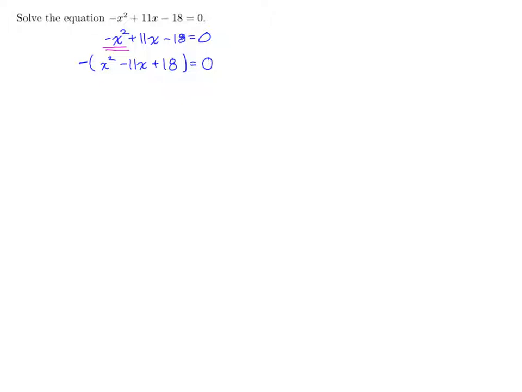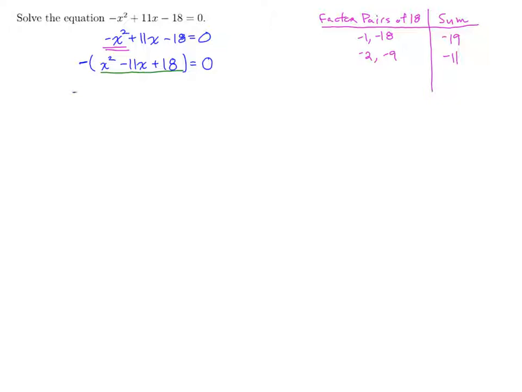Now, what we have left to factor is x squared minus 11x plus 18. So we need two numbers whose product is 18 and whose sum is negative 11. So we can make a quick table of factor pairs of 18, and we know that we need a sum of negative 11. So if we need the product to be positive and the sum to be negative, then both of these numbers need to be negative. So the factor pairs we'll consider are negative 1 and negative 18, and that has a sum of negative 19. We'll also look at negative 2 and negative 9, and that gives us a sum of negative 11. So at this point we're done.